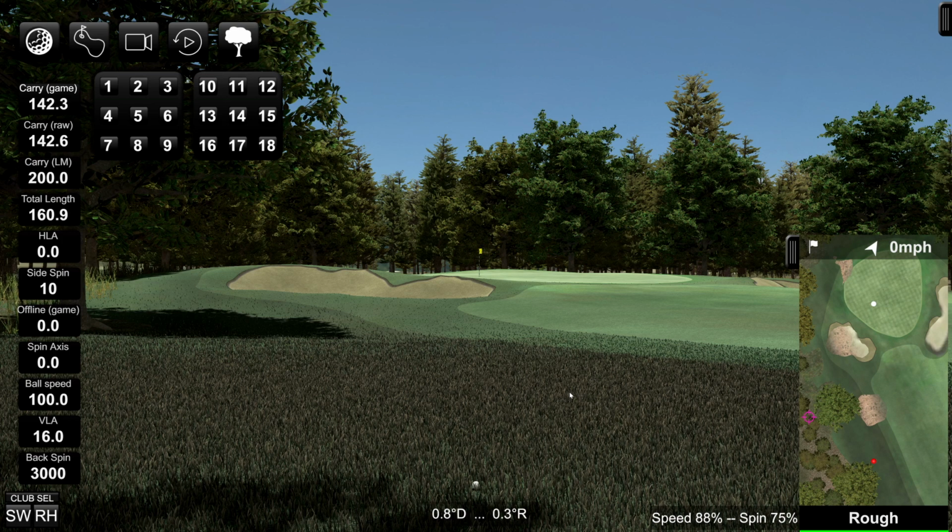So greenside bunkers, that definitely depends on how high you hit the ball. If you're trying to play a low shot out of a greenside bunker, you've got to hit it a lot harder. And the problem is, because it takes off all the spin, if you try to hit that low shot out of the bunker hard, that thing's going to go barreling by the pin.